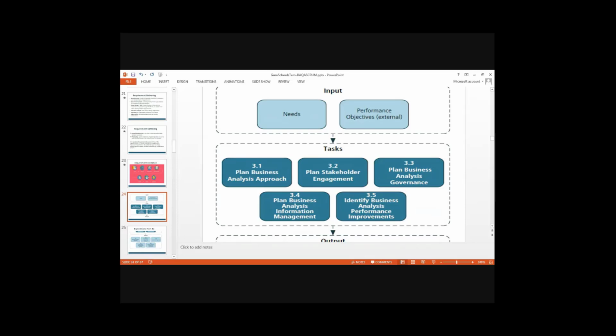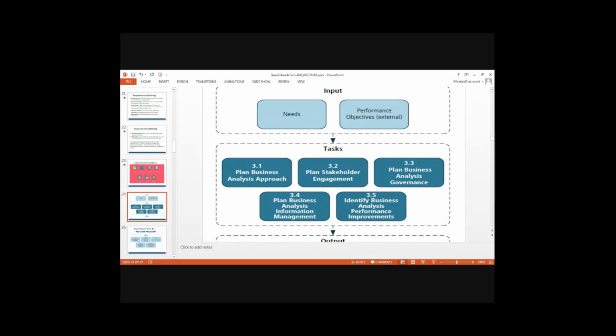Okay, that's that. And then we plan the overall analysis governance: how to govern the process, how to monitor and control the business analysis process so that we are on top of it, and how to report progress if the organizational policy makes it a required agenda. That's also part of the overall business analysis governance. Then plan business analysis information management, like I told you, the reporting if required. Otherwise there could be something like a web page which needs to be updated.